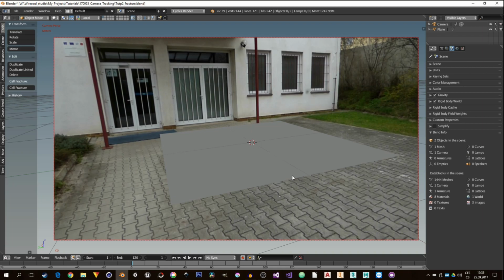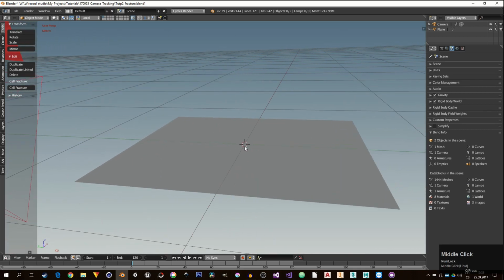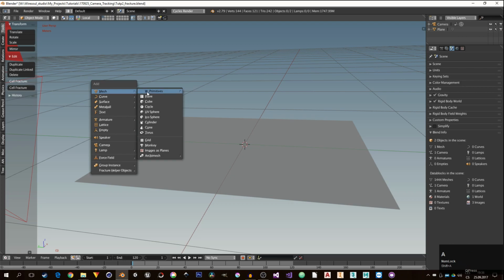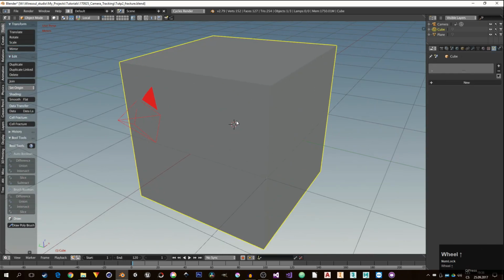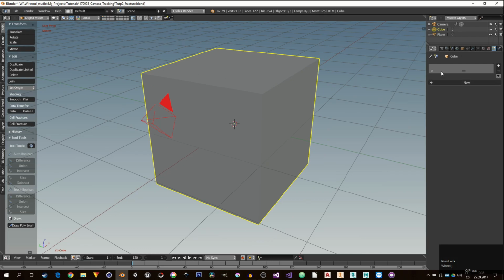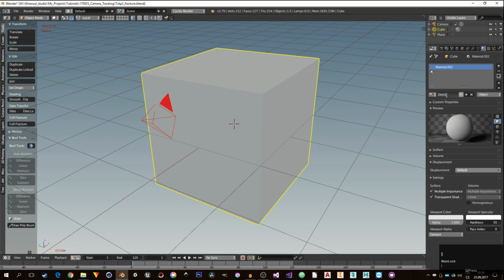Well, I would like to have something more dynamic than static little teapot, so let's do some destruction, but really fast. So let's add just this cube and destroy it. So we will need two materials for outside and inside. Outside, inside.